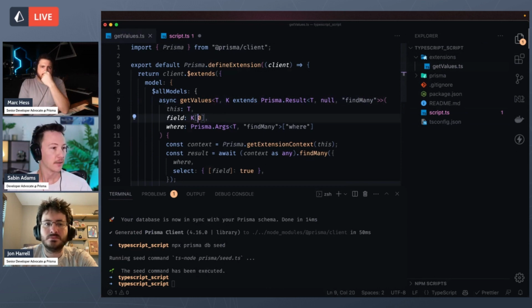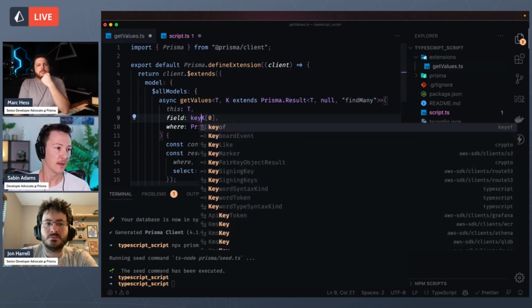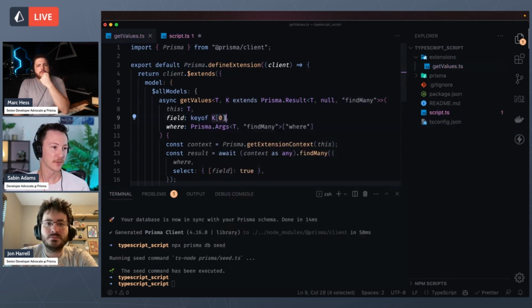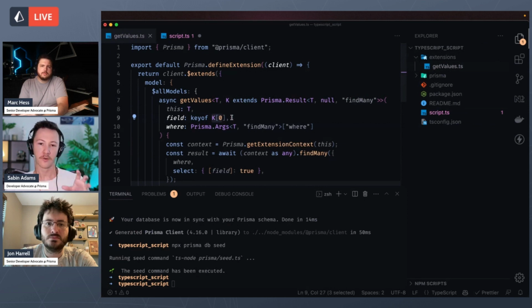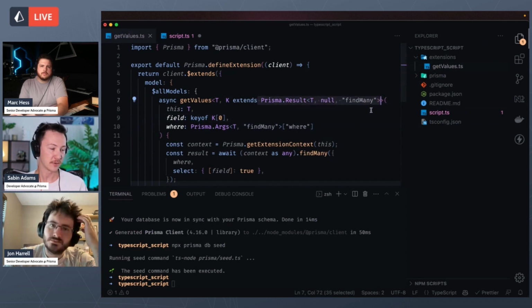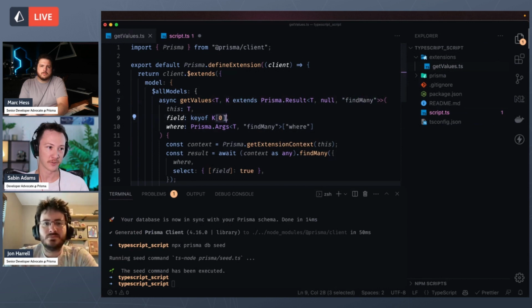What I'm missing here is I need a keyof, because what this is going to return is an object, the type of an object, a bunch of different keys in it. And we don't want this field argument to be an object. We just want it to be one of the keys in this type object. So we're saying that you can only pass in a string that matches any of the keys in the first array index of the query results. So it's a little bit of a complicated type. If you sort of understand what this piece here does, it begins to make a little bit more sense. We're drilling into the first index and selecting all the keys out of that object.